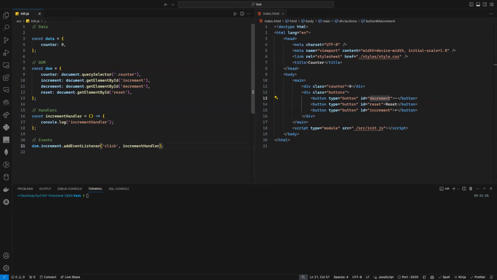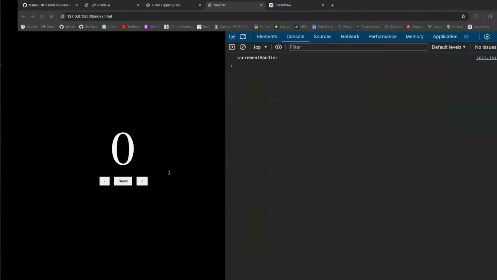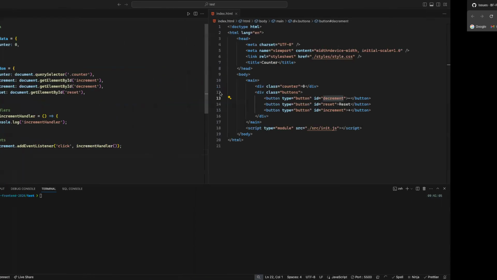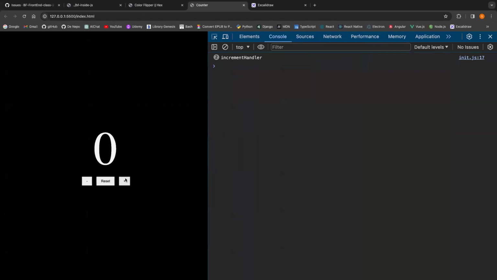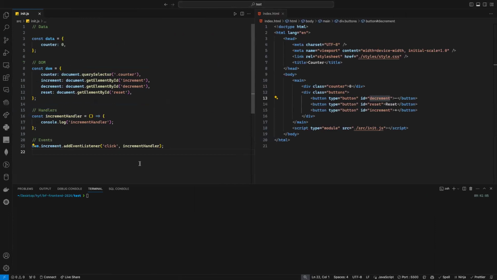You need here just to pass a reference to the function. Reference, that means the name of the function. So I will pass only the name of the function, and that's my function here. This is very important. You will never execute a function like that, because if you execute it like that, it's already been executed, and that's not what I want. What I want is for this function to be executed when a user clicks on this button. So if I click on this button now, it's being executed. That's what I want. Is it quite clear for everyone?